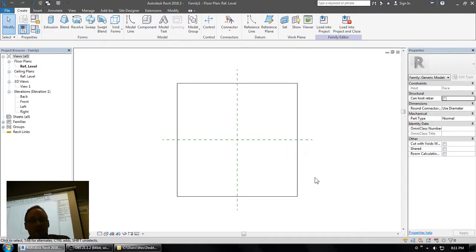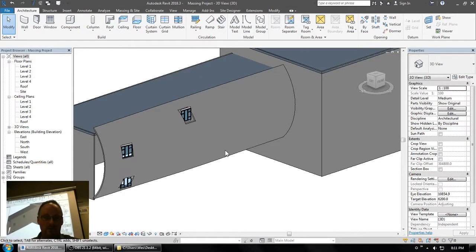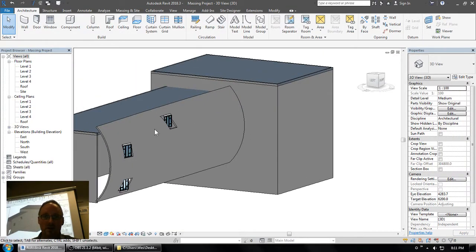The other great aspect of using this family is that where these two reference planes intersect, that's the insertion point for this family, and it will insert itself normal to the insertion point. So that means on our funky double curved wall here, wherever we put this window, it's going to stay normal to that surface, inserting itself so it's perpendicular to its point of tangency.